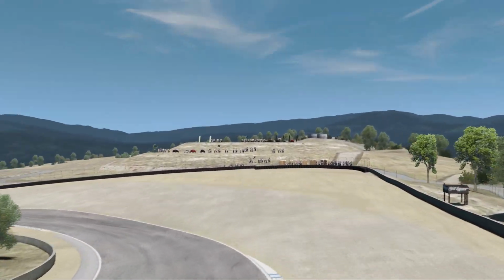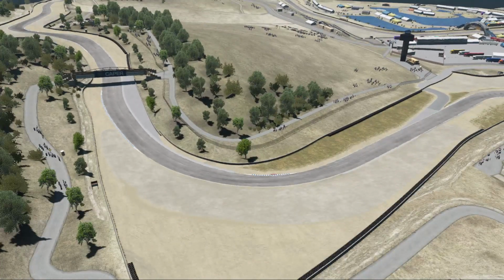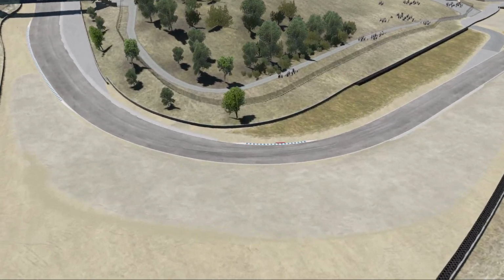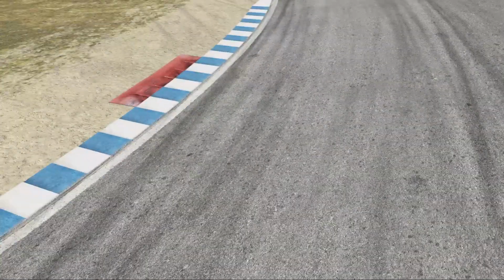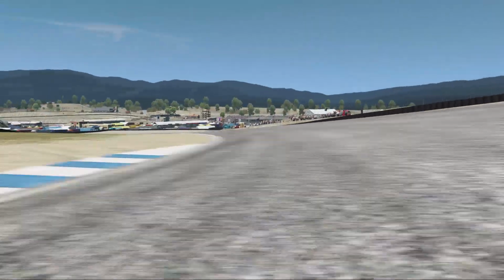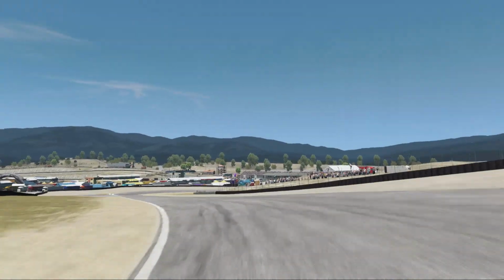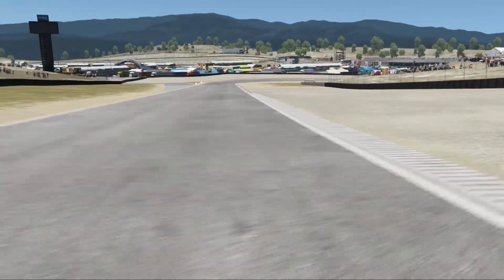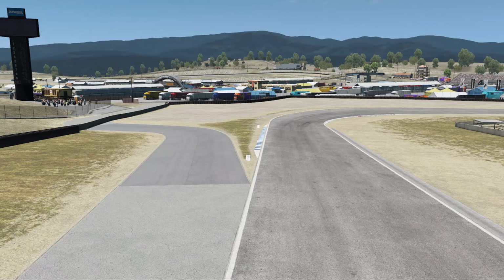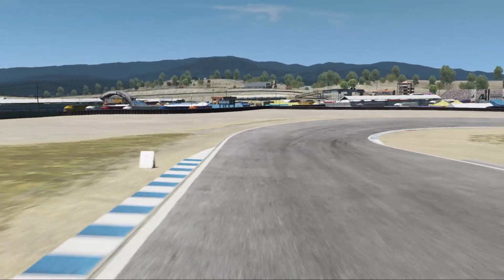And this corner here is actually not that hard, but you have to get it perfectly right. So you want to be on the curb here, and then use engine braking to get back to the inside of the track. Take your apex exactly where the curb is here. As you can see, again, a lot of banking. Then you just run it as wide as possible, or as wide as needed, because you have to get back to the left for the second to last corner here.